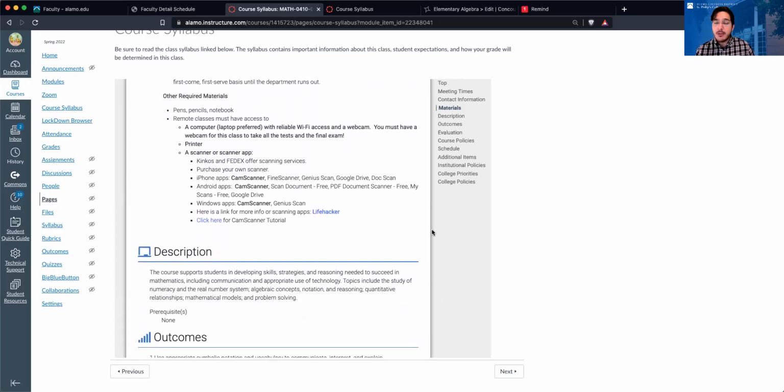Obviously, this is a math course. You probably need a writing utensil like a pen or a pencil and a notebook. I always recommend to students that you will be doing a lot of writing in this course. So at the very minimum, you will need a 3-subject or even a 5-subject notebook dedicated for this class. Do you also need a binder for this class? That is completely on you. I am not going to be looking at your notes or checking your notes necessarily. So wherever you want to have them organized, I just highly recommend that you stay organized either in a binder or in some sort of math dedicated spiral.